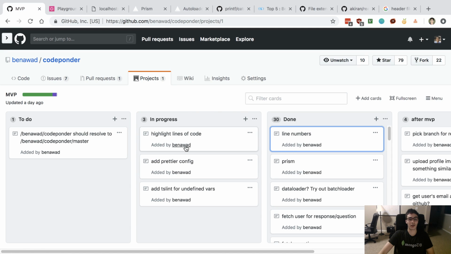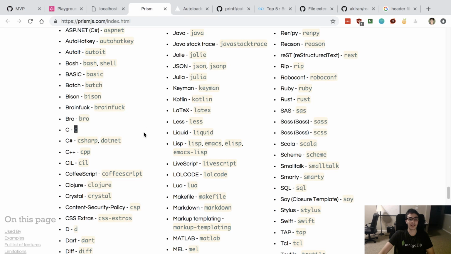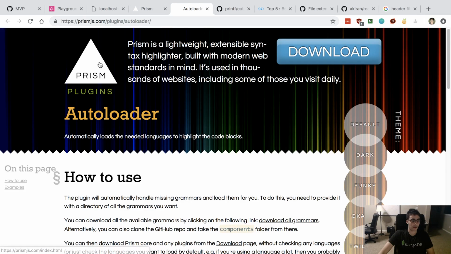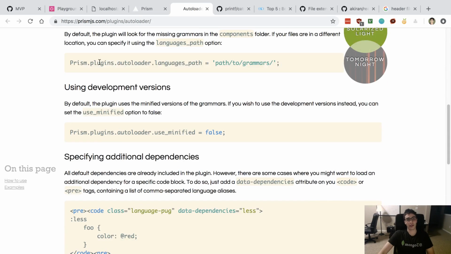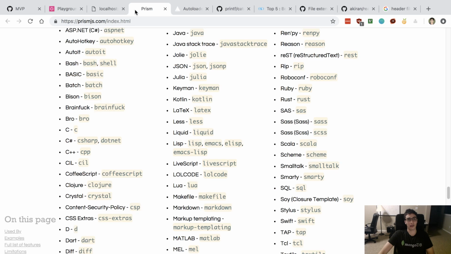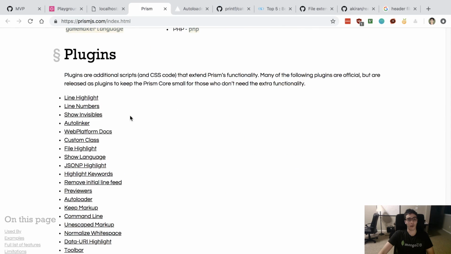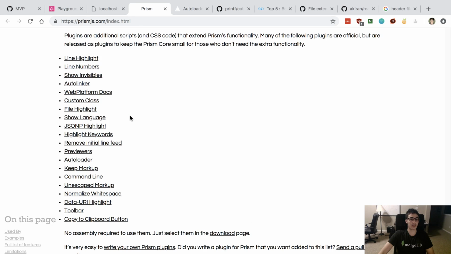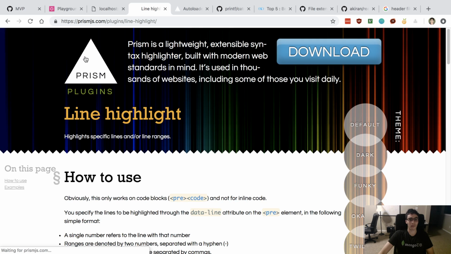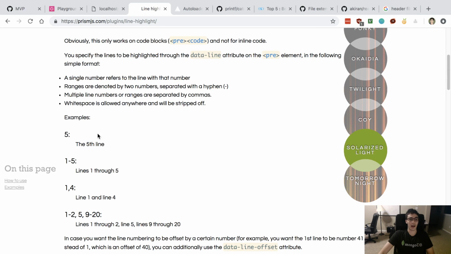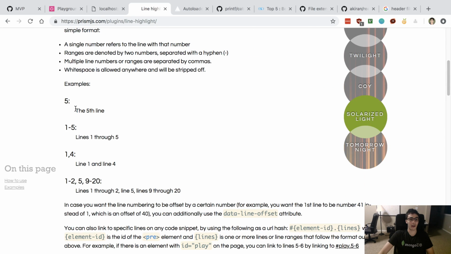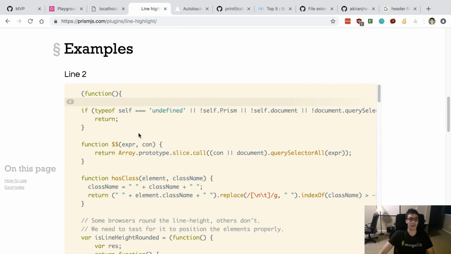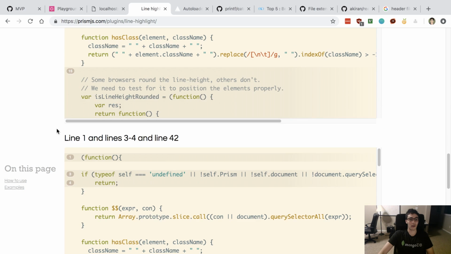Alright, so next we're going to try some more stuff with Prism. Yikes. I wonder if there's a syntax highlighting that's native to React, or that was built with React in mind. All of these seem to be written with just vanilla JavaScript. Alright, so line highlight, this is where we can highlight 1 through 5 and so on.